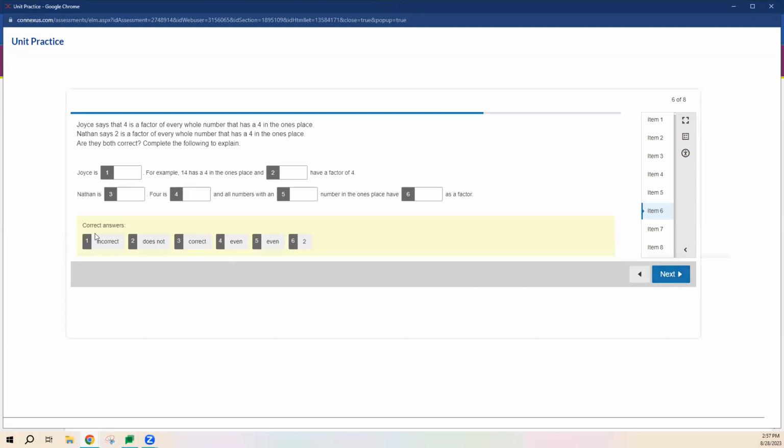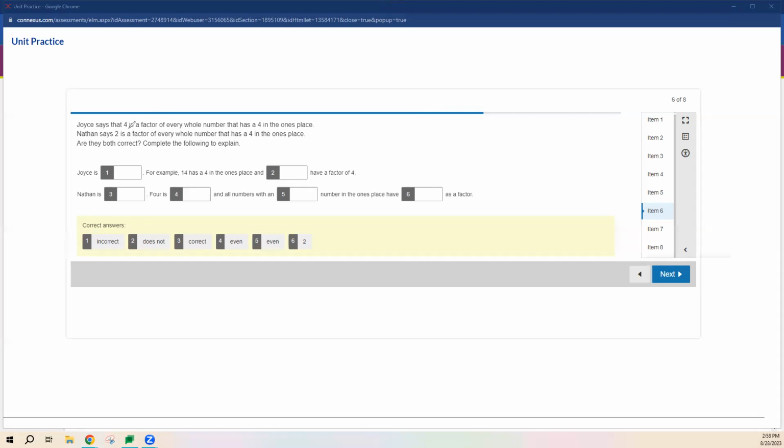Okay, this one we have to drag the answers into the boxes. So these you really, really want to think about very carefully. You want to read this very carefully. Please read it more than one time. This is giving you a question and then you're answering the question and giving an explanation, but they're giving you some sentence frames and you have to fill in the sentence frames. So you want to think really, really carefully.